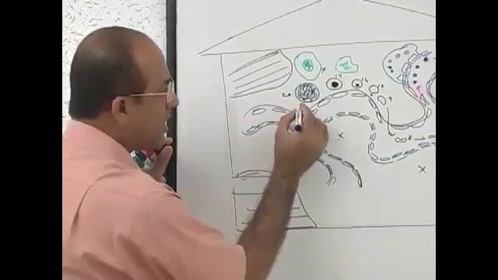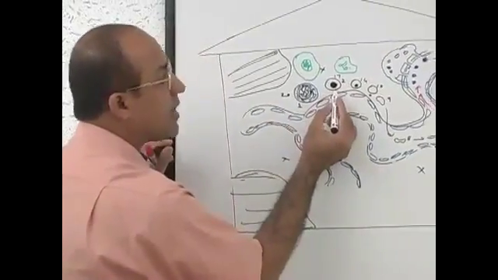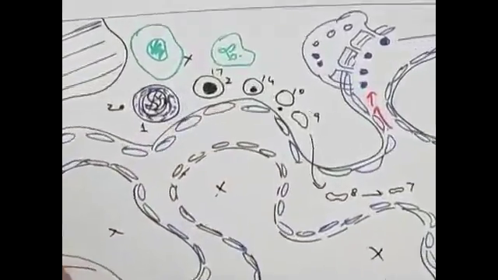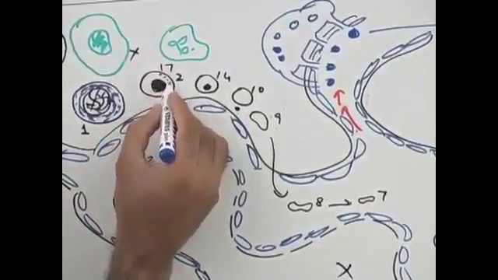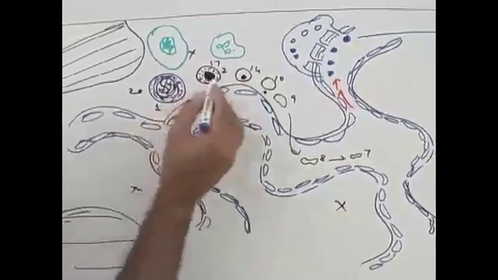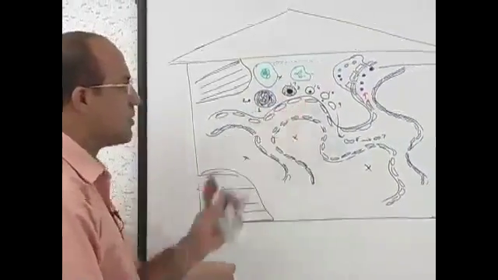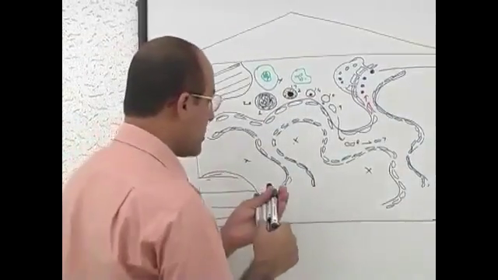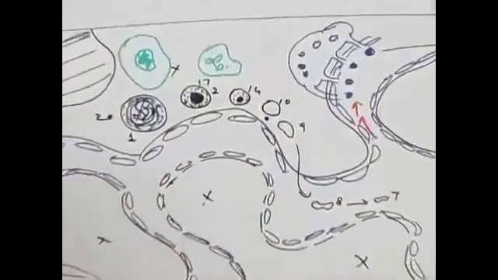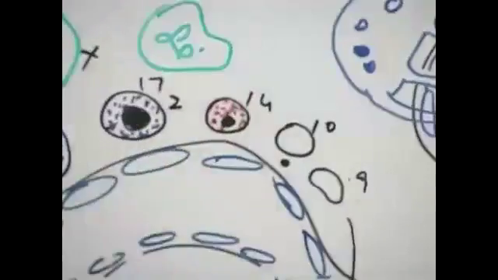Right? This cell number one is proerythroblast. Cell number two is early basophilic normoblast. Why do we call it normoblast and basophilic? Because it has blue cytoplasm. Hemoglobin is not yet significantly made. Very little hemoglobin is made, so its cytoplasm is still blue. But in the next stage, when the nucleus becomes condensed, this blue cytoplasm is showing some messenger RNA, but some hemoglobin is also made there. Right? We can focus over here that some hemoglobin is also made there.